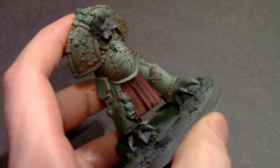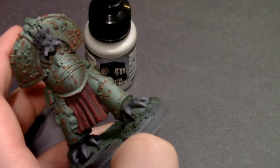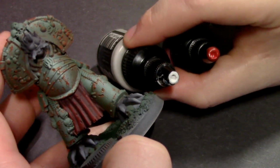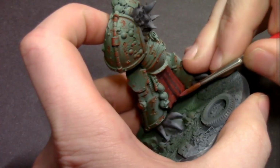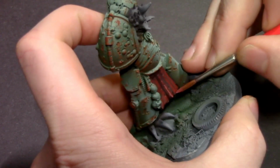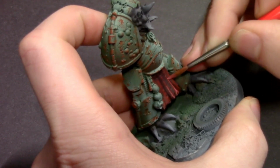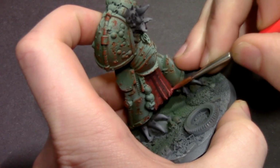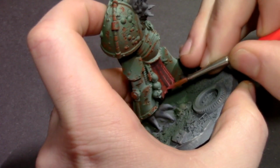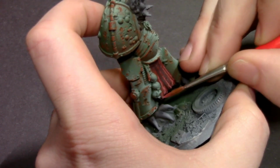pointillism, I think is that old style of painting, where we just have lots and lots of little dots and little splotches layered on top of one another, and we go up through lighter and lighter shades of paint. So after going back with just the burnt red, I'm mixing in some of this gray into our burnt red to kind of desaturate it a little bit, and I'm going to lightly go over those areas again. And as these layers and layers of little dots dry, that semi-transparent paint will mute out and fade into the previous coat, so we have that nice dark to light contrast gradient that we like on our models, because it looks cool, and it looks realistic, it looks nice.